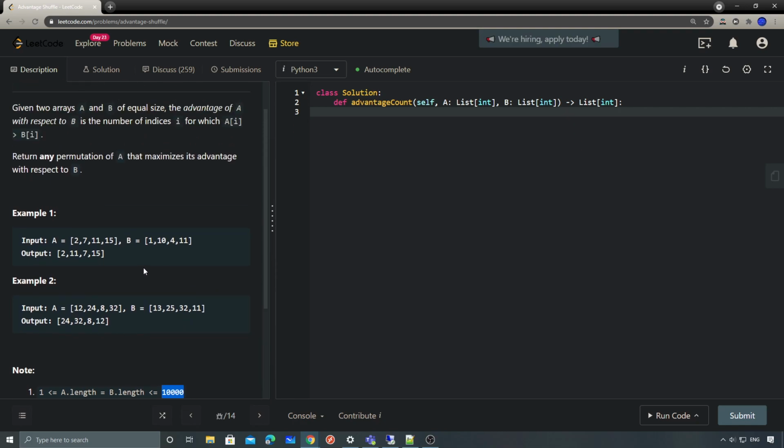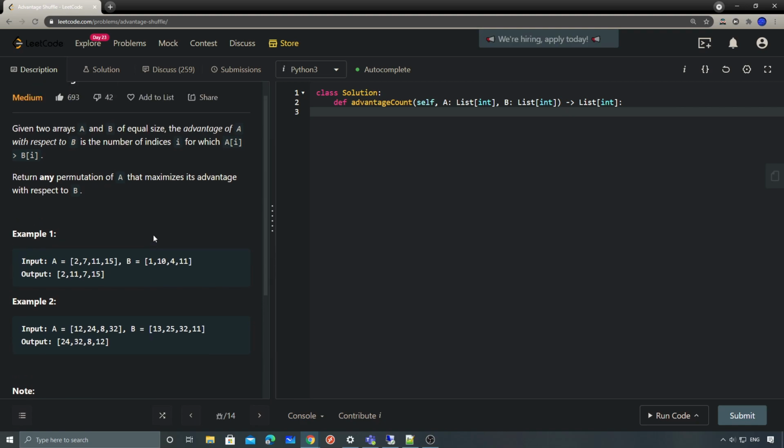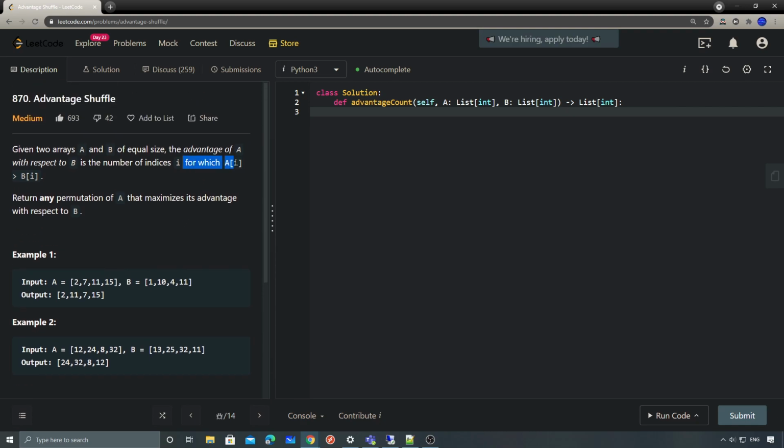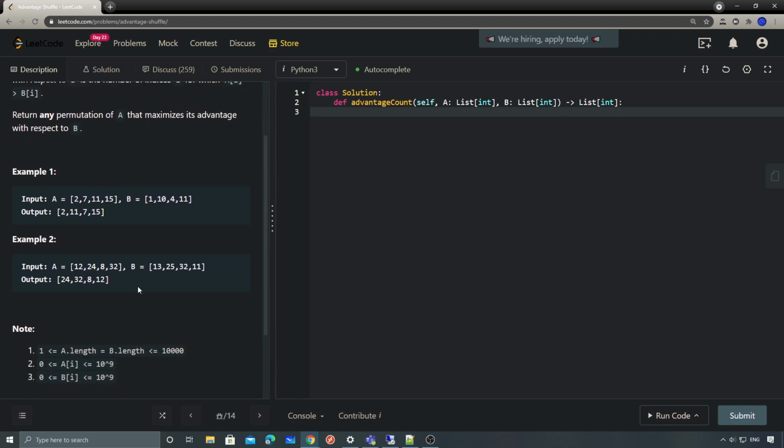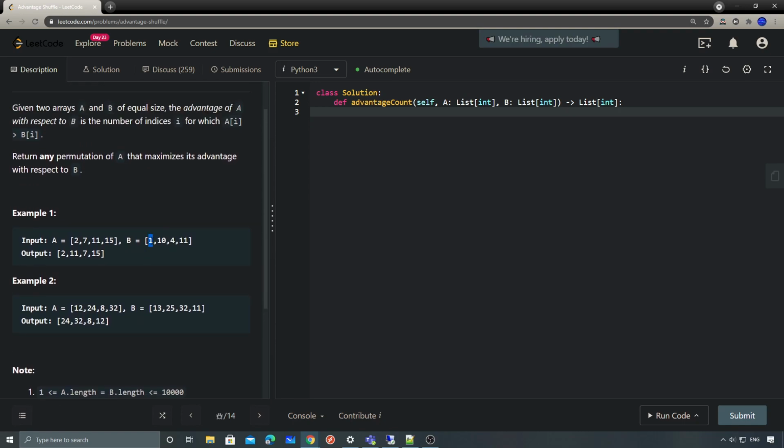So how can we approach this problem? Of course, we want to find a number that is greater than B at each location. For example, at 1 here, all numbers in A are greater than 1.